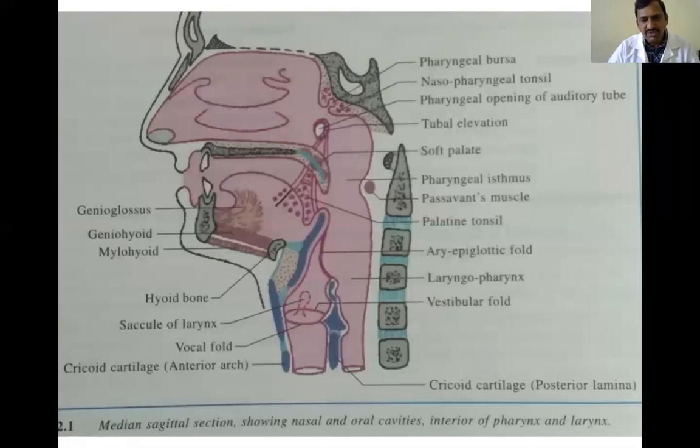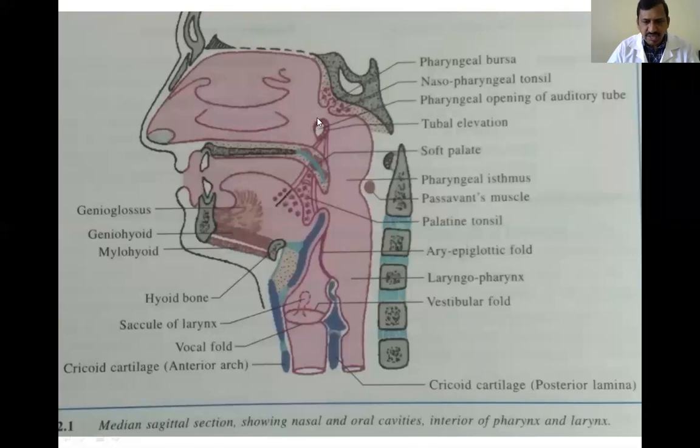This pressure maintenance in the middle ear is very important, because if you go to higher altitudes, you may feel a buzzing feeling in the ears. That is due to variation in pressure. If you go to higher altitudes, the atmospheric pressure reduces. Because of this, there are changes in the movement of the tympanic tube. That is the usefulness of this auditory tube or Eustachian tube.